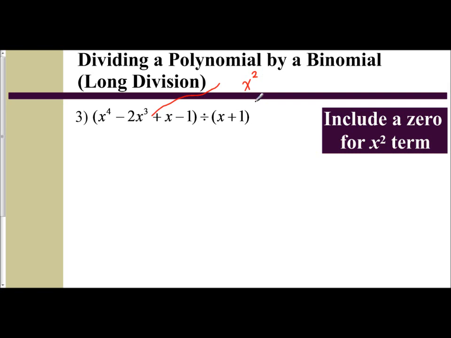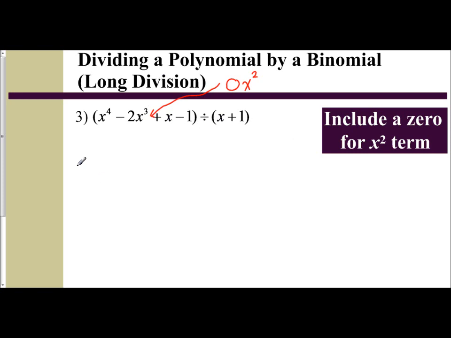And when you're doing long division, you always have to make sure you have every exponent in decreasing order. So 4, 3, I don't have my 2, I have my 1, and I have my 0 exponent. So if I'm missing a term, you have to insert it in there with a 0 coefficient. So I'm going to have to insert a 0x squared in between the x cubed and the x variables. So let's set up our division.